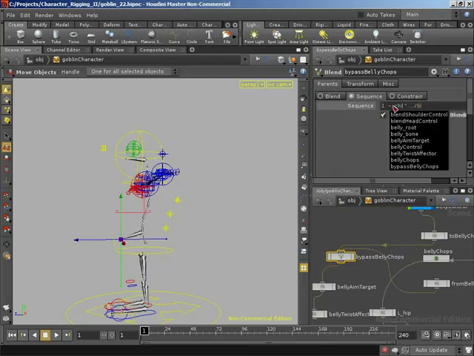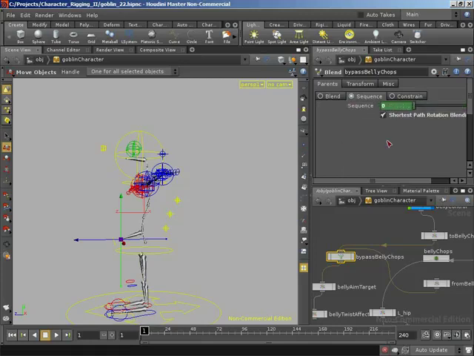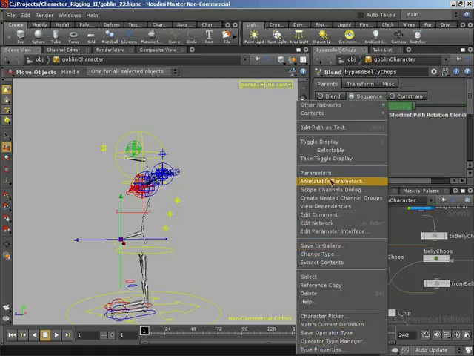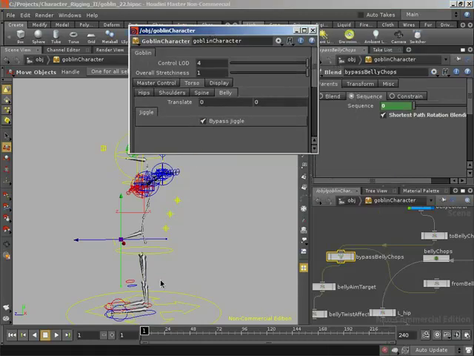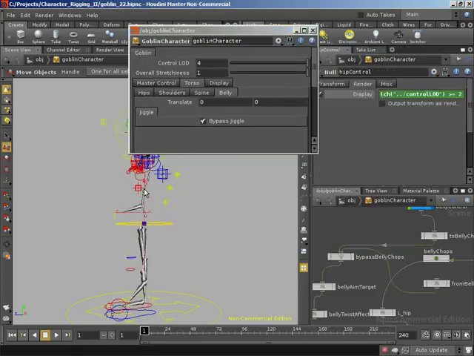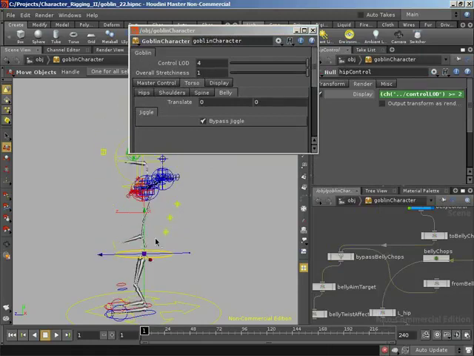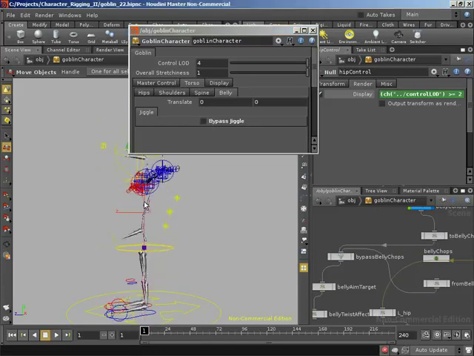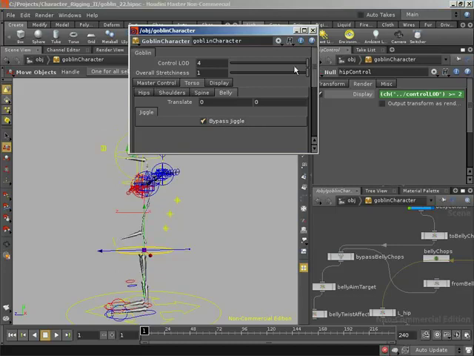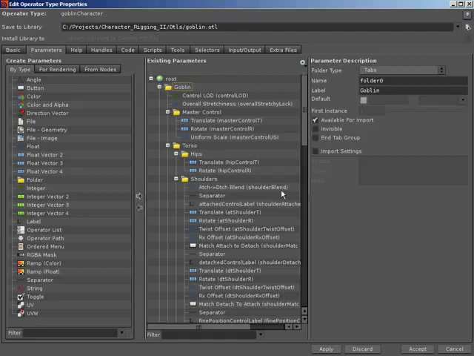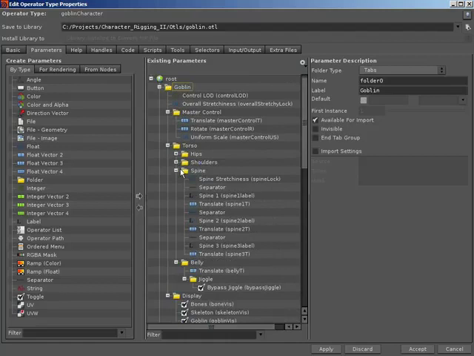bypass, actually jiggle bypass, I believe we named it. Or was that even bypass jiggle? There we go, the bypass jiggle toggle that we just created. So currently it's set to a value of 0 because indeed we want to be bypassing the jiggle, and that means that if we come in and start modifying our controls, we are going to see that the belly does follow along with our controls. However, if we uncheck bypass jiggle, that belly is now going to be following the animation data on disk. That is working fantastically. Let's bring back up the type properties for our asset and collapse hips, shoulders and spine.